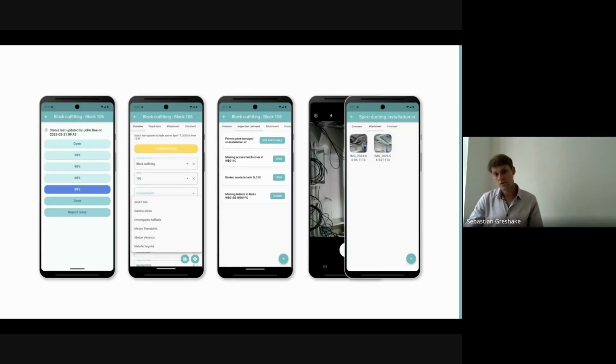In practice, and I won't spend a lot of time here because Mateusz will show that live, which is much better, from left to right you see the main workflows and screenshots from the mobile app. On the left, just reporting status. It's just a single click. I think it's pretty obvious. But you can also open new issues, which is more or less a click on plus and giving that a title, or making photos, which is one of the core features of the app. And the photos are of course immediately connected to the issue. You don't need to worry about copying things back and forth or searching, organizing. That's all a thing of the past.